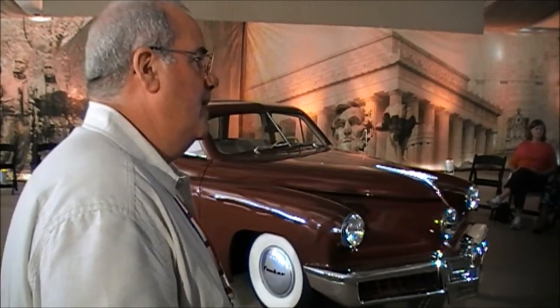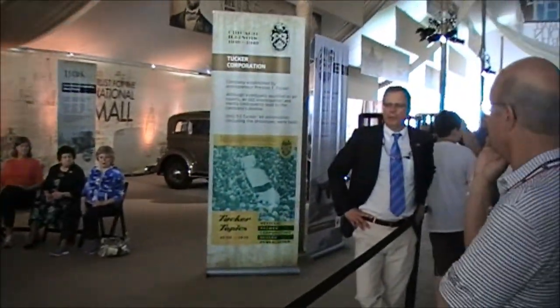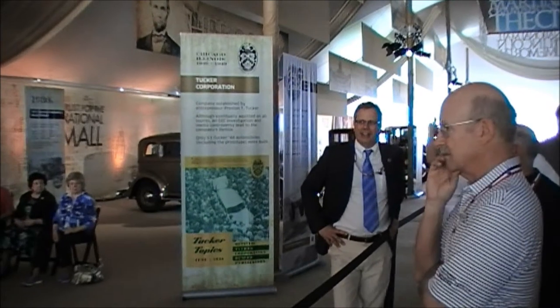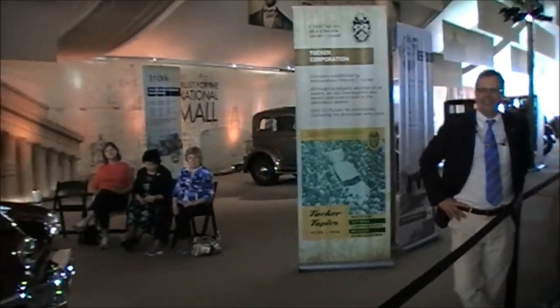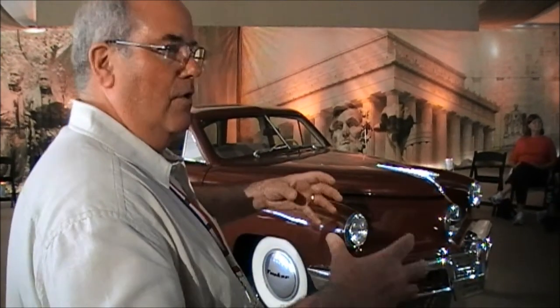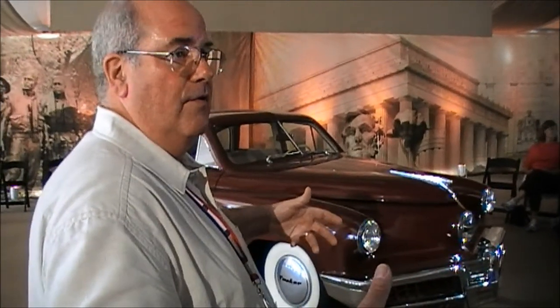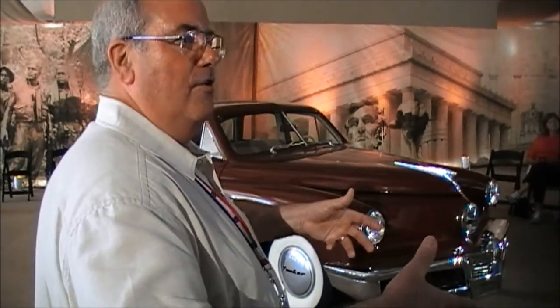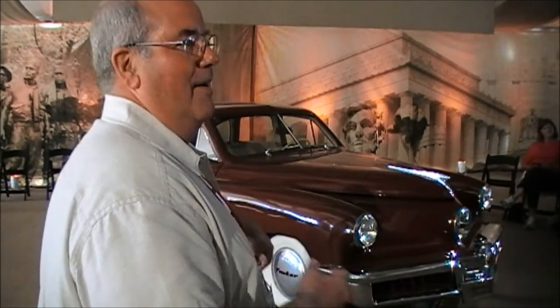Talk about the original design engine and not being able to go in reverse and all that, and where the term Tin Goose came from. Oh right, well yeah, the original engine was done with torque converters, direct drive. So they did have a way to reverse the car, but in order to do that, you had to stop the engine, start the engine in reverse, and back it up. Not quite going to work.